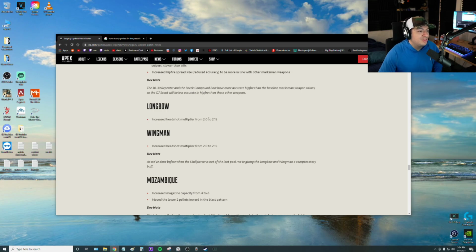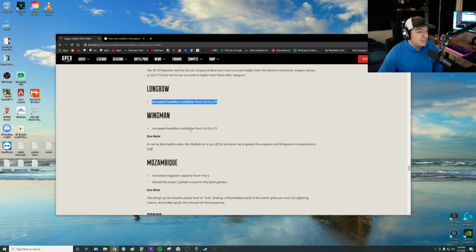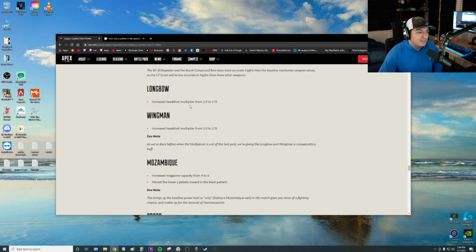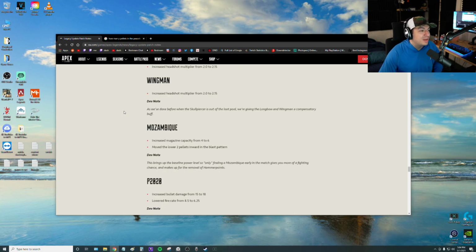Longbow: increase headshot multiplier from 2.0 to 2.15. Ooh, this is nice. Longbow was already decent, and now it just got a little more decenter. Wingman: increase headshot multiplier from 2.0 to 2.15. This is fine. If you can hit your Wingmans, this is great. If you can't, don't worry about it. And the Skull Piercer, oh, that's why they did that. The Skull Piercer is out of the loot pool, so we're giving the Longbow and the Wingman a compensatory buff. I think that's fine. Nobody's really complaining about that. We'll see.